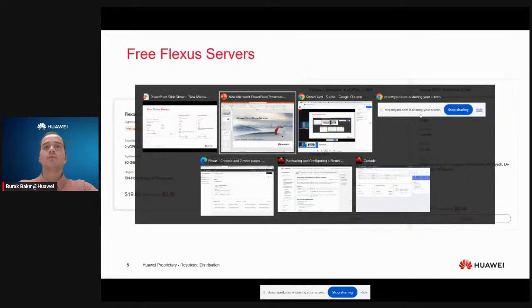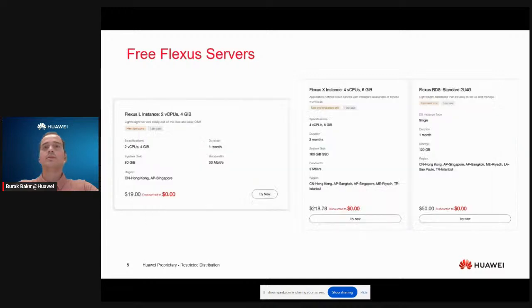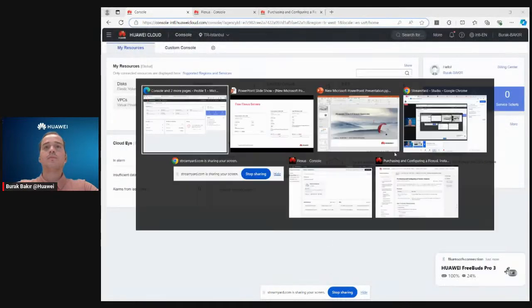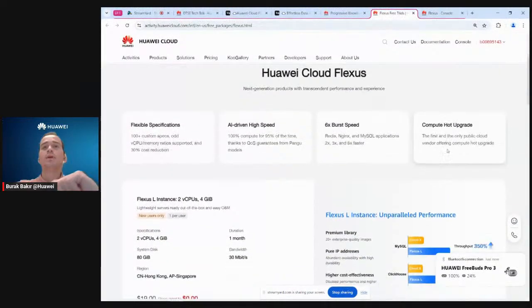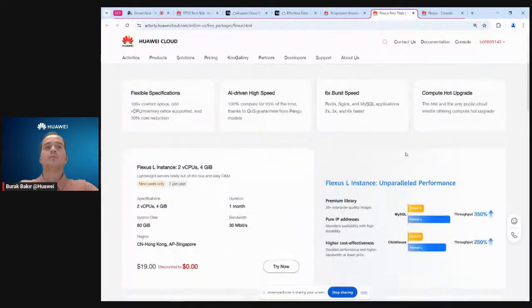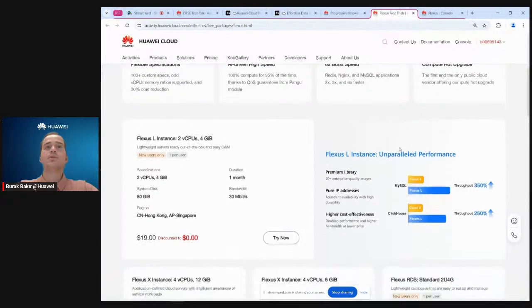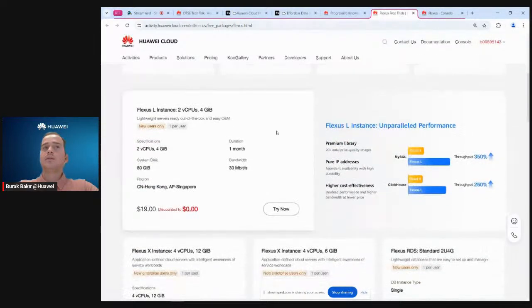So I just want to show you where you can reach these things. Via this link, which I will add in the comment section, you can take these Flexus instances for free.